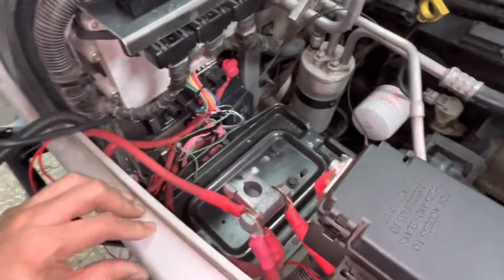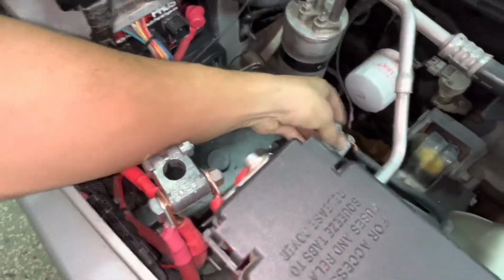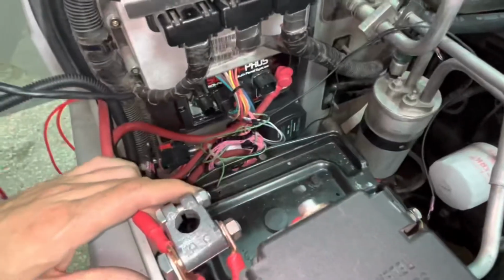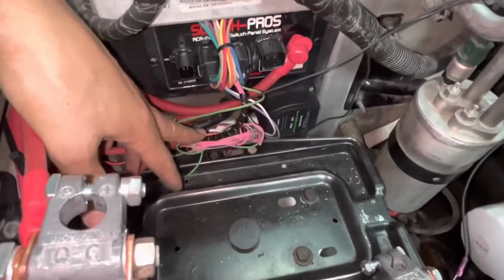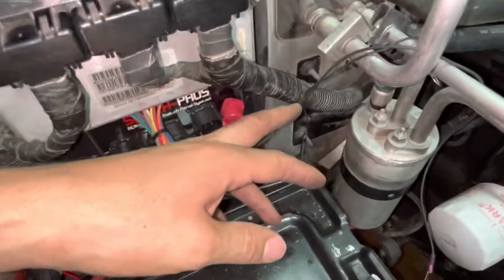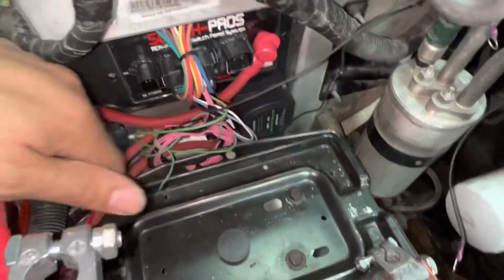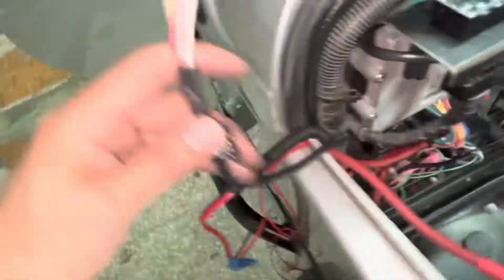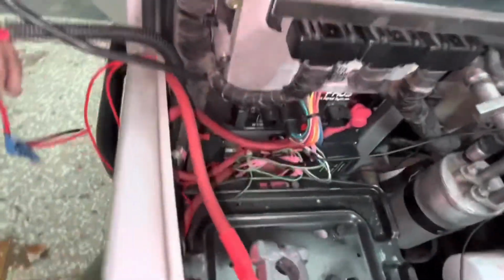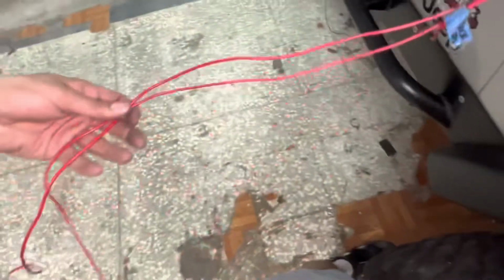All right, I got this rigged up as clean as possible under the circumstances. I'm ready to put the battery in. I got all my trigger wires bundled up down here. My ground, I'm gonna run to the battery. Isolator ground here. I still need to put the clip back on the comms cable. And I still need to wire my rock lights and my LED bars.